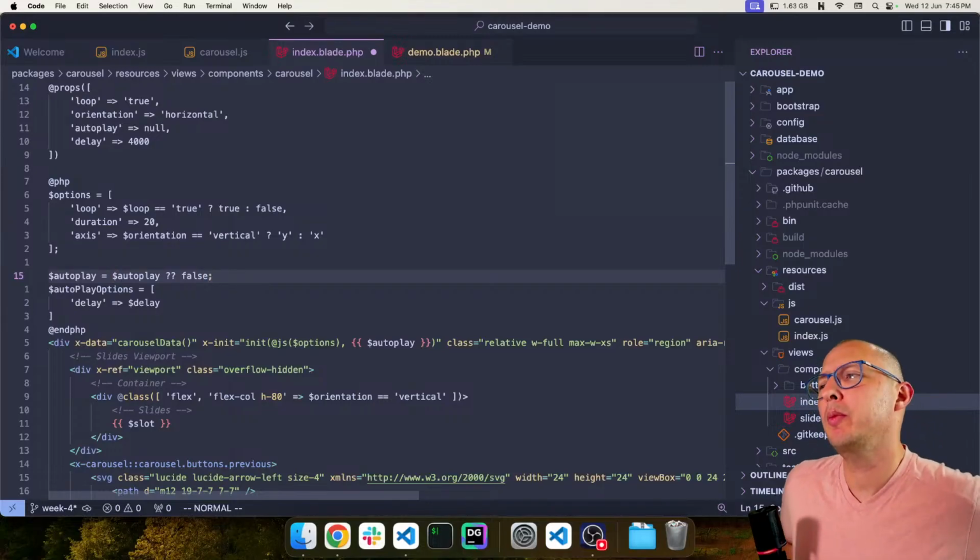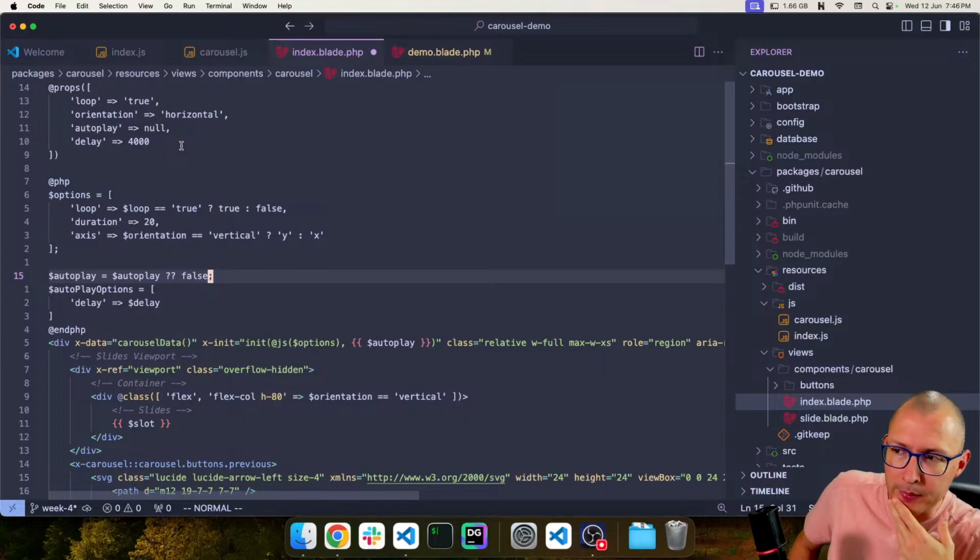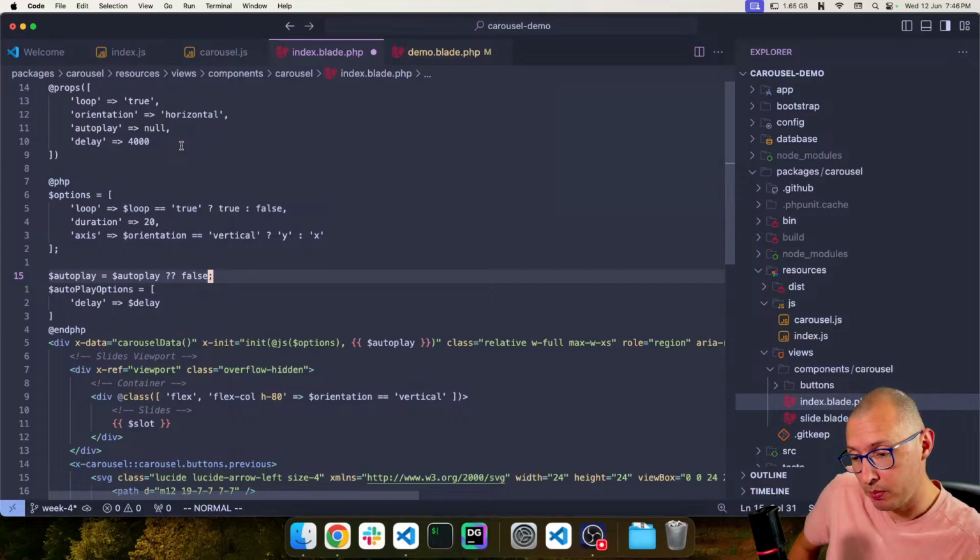The problem is that we should not trust whenever we pass something like this. It's always going to be a string. If it's true or false, it's going to be the string value of true or false. So if I set it to null and nothing gets passed in, it's going to be false by default. But if something is passed in, even if it's false, no. If they pass a value of false, it's going to end up being true.